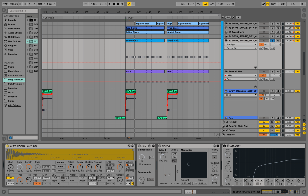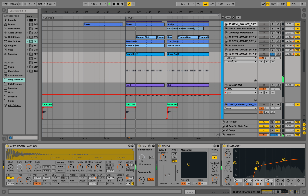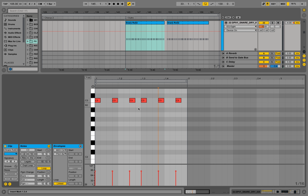So this is how it sounds without transposition. Okay, let's put it back in there and put on the bit reduction. And now add in the chorus. Dry wet up 77. Really takes it to the sides. And now we're getting out some low end. And there we go. And we were playing this pattern. Dub, dub, dub, dub, dub, dub.